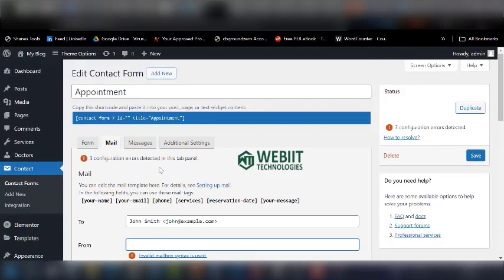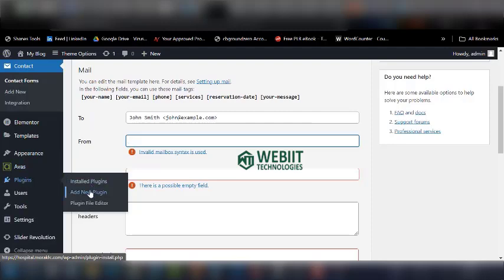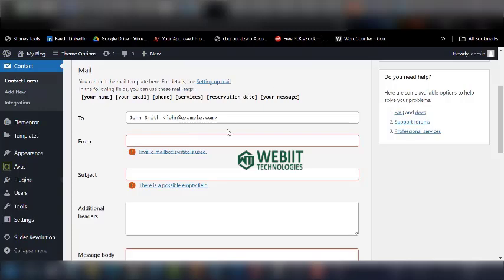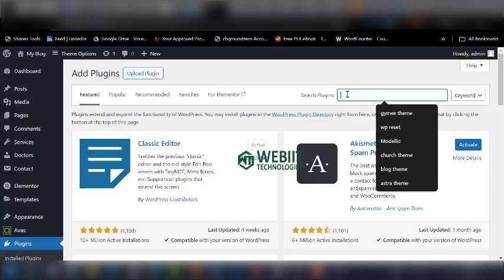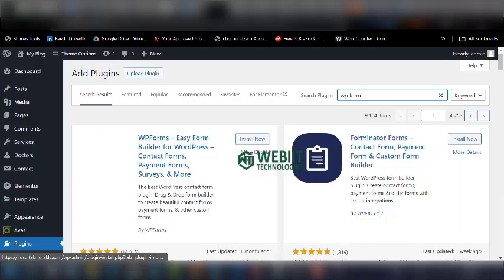Or better still, if this form is not working for you, let's use a different form. So let's go to plugin, click on add new plugin. Let's leave this part. So come to WP Forms. There are different forms. If that one is not working, we can use a different form.